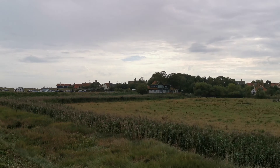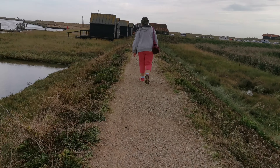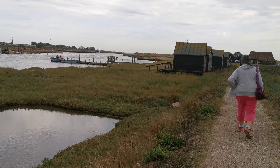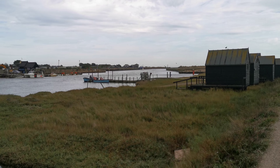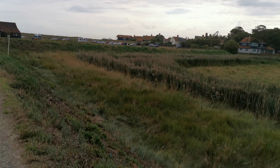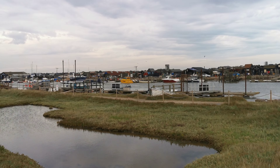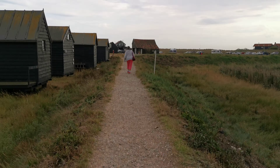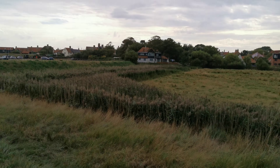Now we're going to go up and see if we can get a pub lunch in the village. We'll have to see. These interesting huts here — Fisherman's Huts, I think they are — these black huts all done in Suffolk style or whatever. Let's have a little look around. There's the water tower in Southwold. It's not cold-cold, but it's a bit more chilly than it was when we came out this morning.